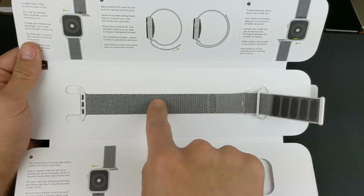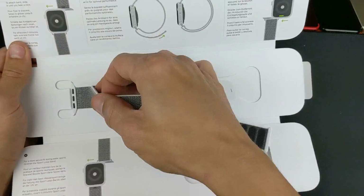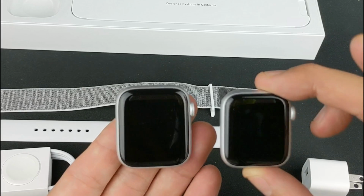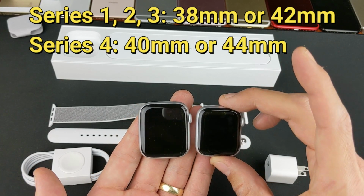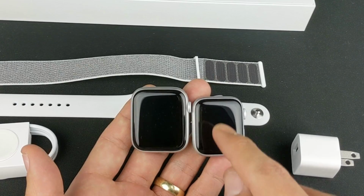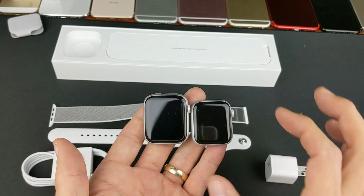Okay, so for some reason I thought it was metal. I mean, it's not. The photos look like it was kind of metal, but it's not. It's cloth here. And here we go. So this is the bigger size. This is the 44 versus the 40 millimeter. Now the thing is, they increased the size here compared to their previous Apple watches. So again, 44, 40. You can see the size difference here. Also, the bezel on these Series 4 watches is a lot smaller than the previous series. So the screen size is even that much bigger.